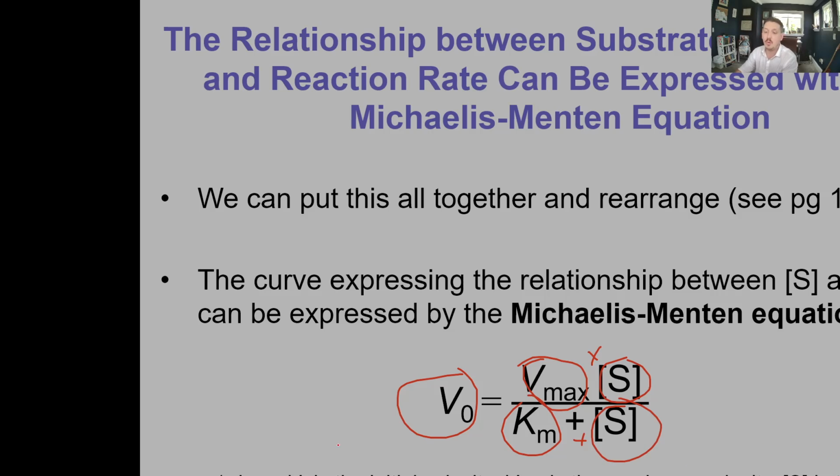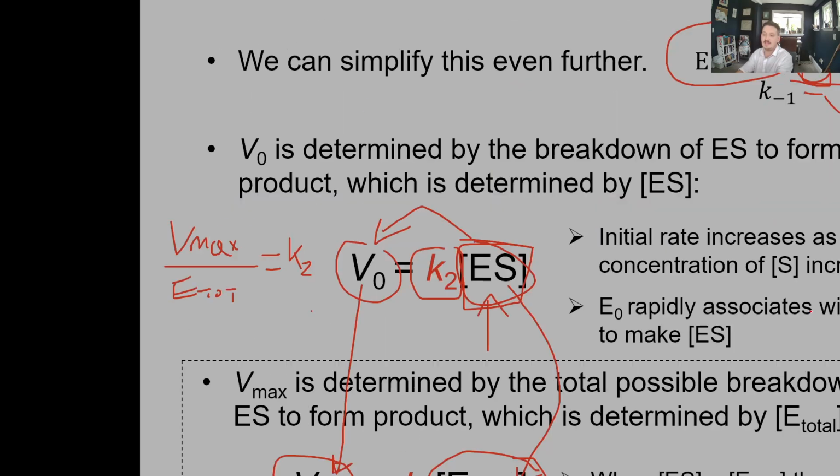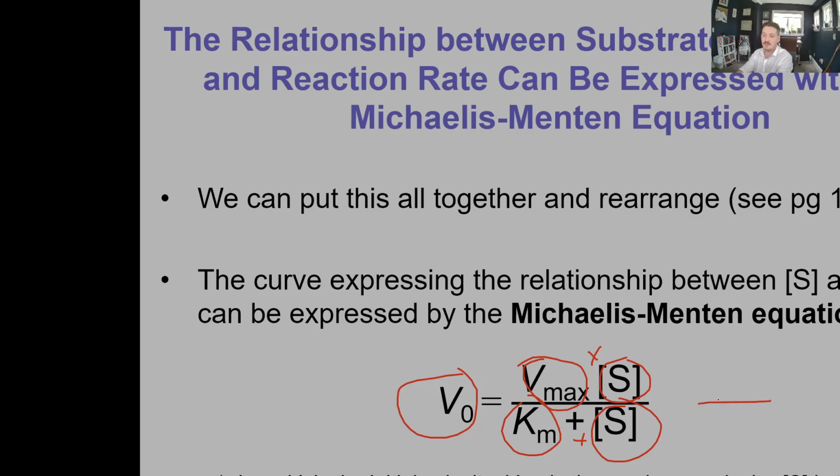And remember that all equations have a graph, and so if we were to graph this equation, it's this. It's the same thing. The velocity is equal to the substrate concentration, bearing in mind the Km and the Vmax as other factors in here. So that's how it's all related. Almost done. I think it's just a couple of slides.